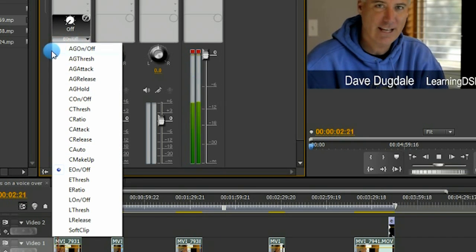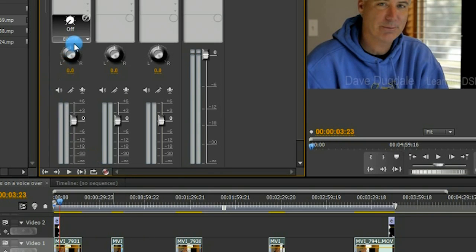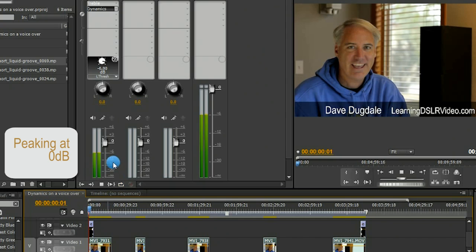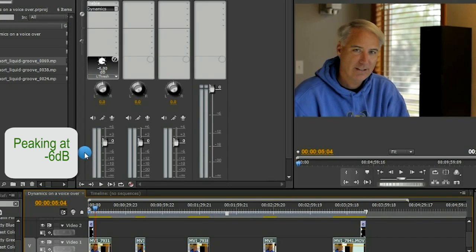Moving on to the limiter, I turn this on. Since I like to keep the peaks to about minus 6 and not hit the top, that's where I set the threshold of the limiter, so I know my voice is not going to go over that. Watch here with no limiter, versus having the limiter in place. This really helps out a ton mixing your voice with the music.